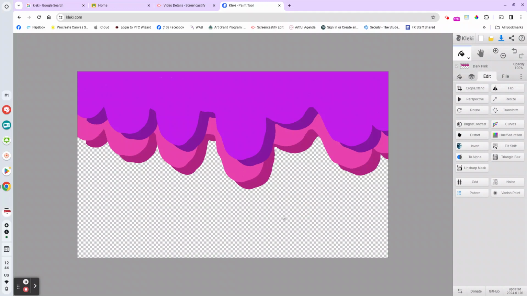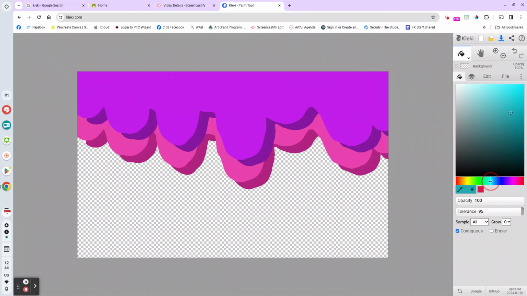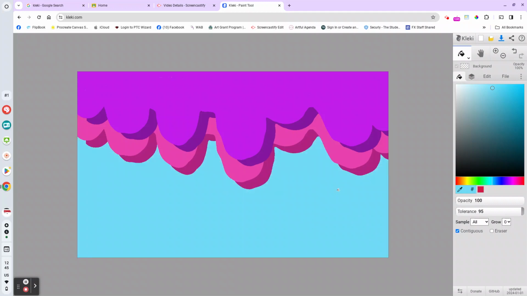You're probably thinking about the background, where we see the checkerboard here. So this is the next step. We're going to go back to the layers, go all the way down to the layer that we named background. We're going to go up to the paint bucket and choose a color. I'm going to choose a pretty bright color, and I want to stay in the blues. Come up here, get the color I like, go back to the paint bucket, and then tap in the checkerboard area. So now I have a really pretty blue background.